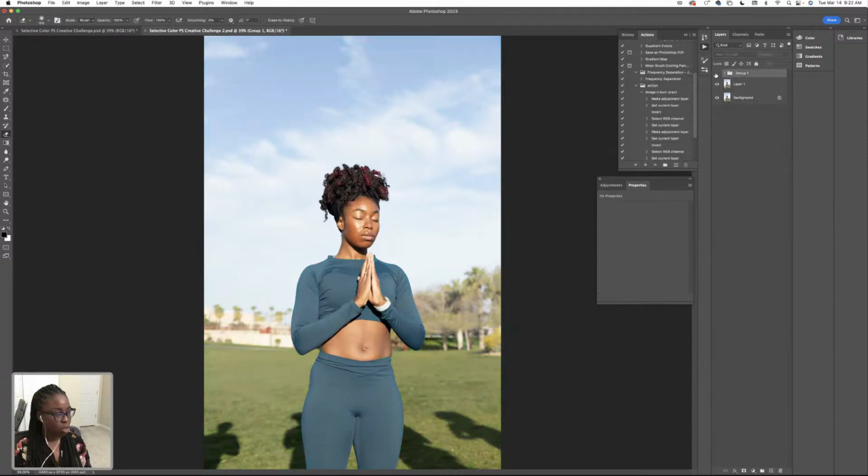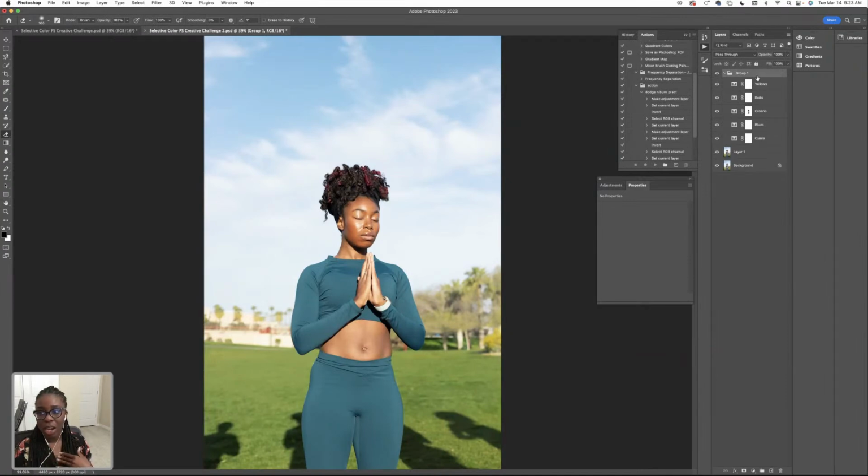So this is what the before looked like. It's a raw file, so it's very flat. And now I feel like I'm able to bring out a bit more of that green and warmth in the grass. I really love the color of the sky. This could be a really great photo for another lesson that we'll talk about this week that's focusing more on skies in my images. But yeah, I really love how that is popping out more.